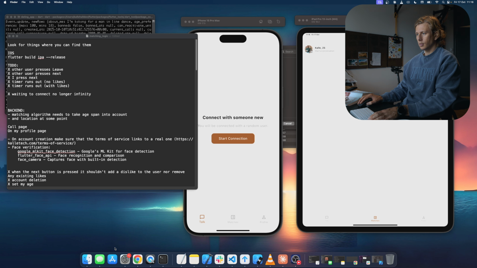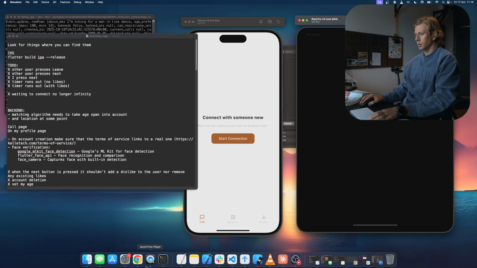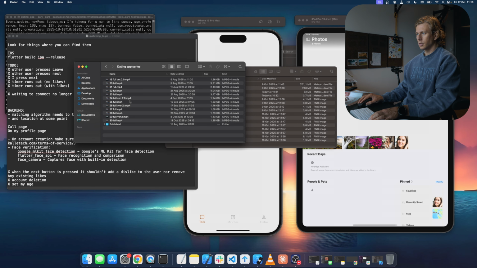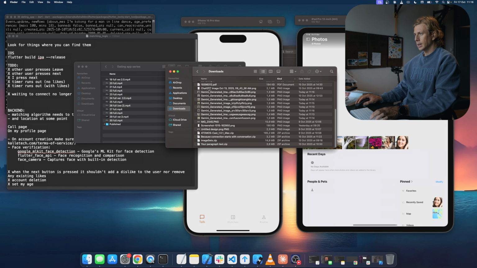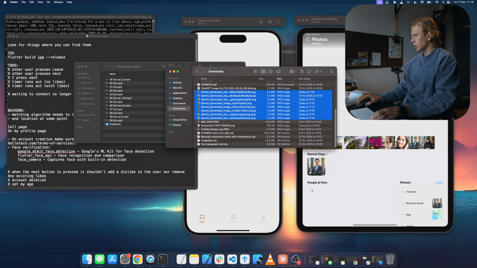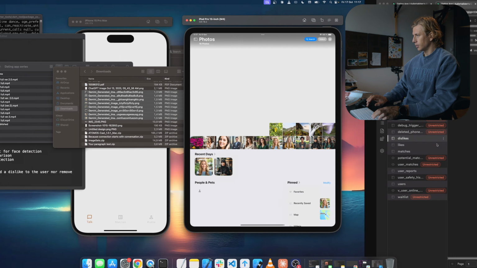So now let's see how many we have. Downloads. So 1, 2, 3, 4, 5, 6, 7, 8, 9. So we need one more.